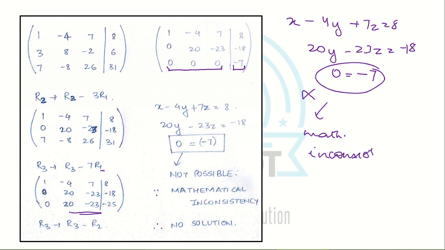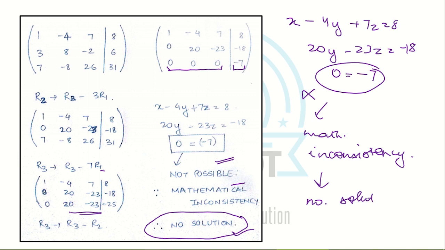So when you have a mathematical inconsistency as follows, naturally this is not possible. Therefore, there is no solution. As soon as you get a mathematical inconsistency, you say no solution. And this is an inconsistent system, as I had said earlier. So it is important to take note of all of these types of solutions, and understand that when you come to the conclusion of a mathematical inconsistency, it's always a good idea to recheck that you haven't made a calculation error. In general also you should be rechecking your solutions, but this is a very strong statement, so please be sure that it is actually true before you make it.